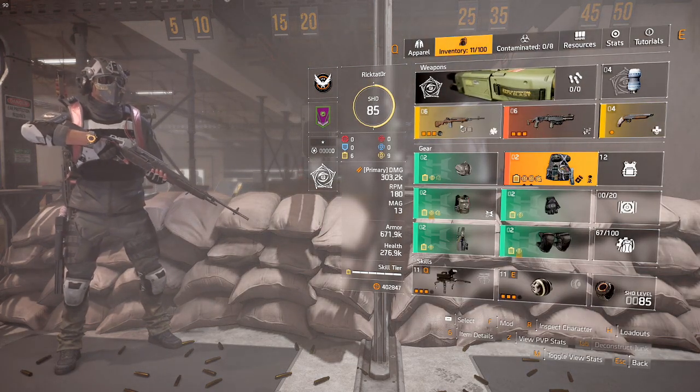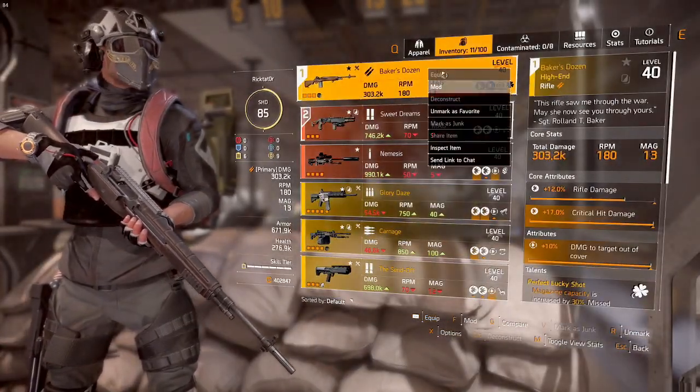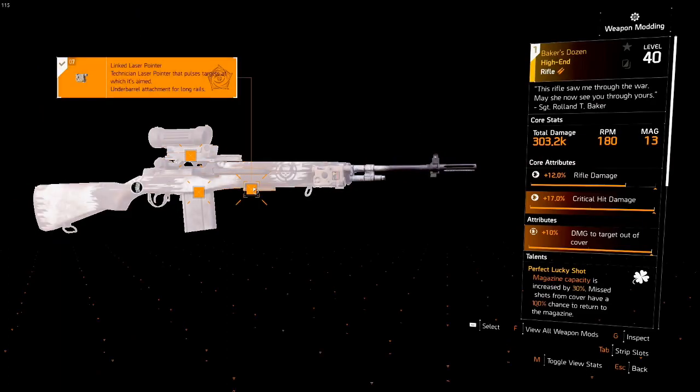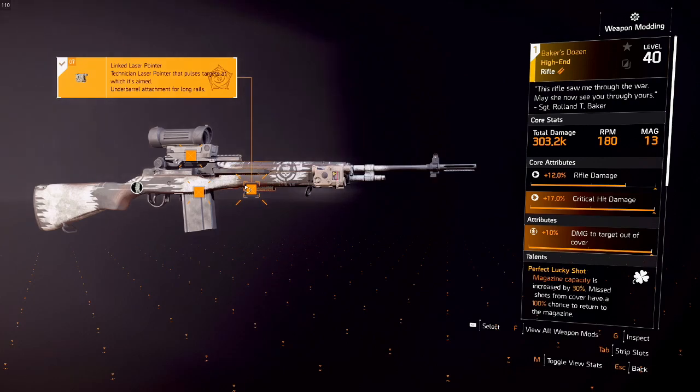Now, the rotation for this, like I said, very simple, and you don't have to use Baker's Dozen. It has to be just any type of rifle that you can put this specific mod on. This is from the technician. It's the laser pointer. So what it can do is it guides where your turret will fire.